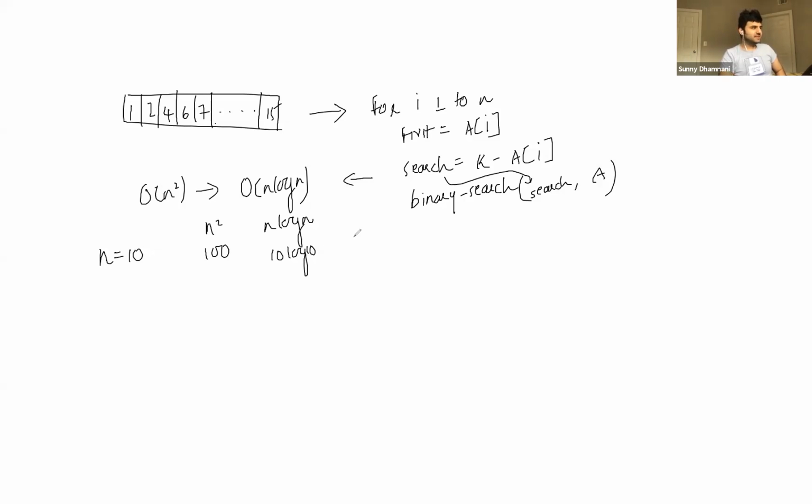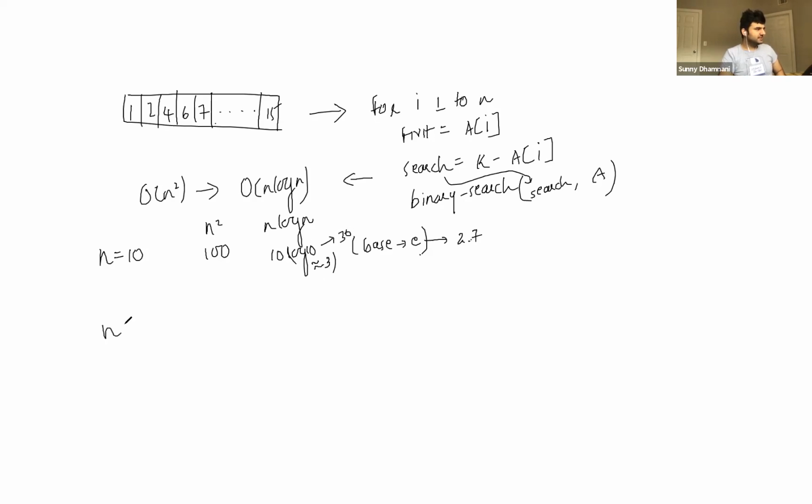Assuming the base is e, the value of e is around 2.7, so log 10 will be close to 3. So this will be about 30.